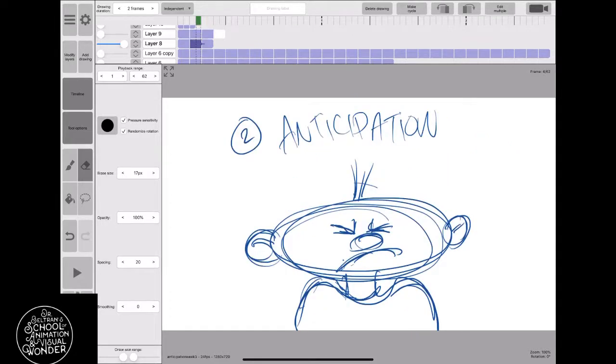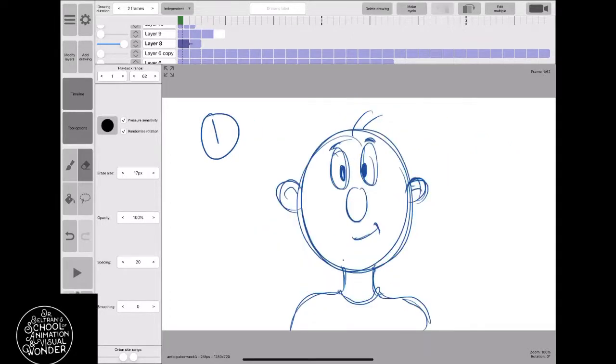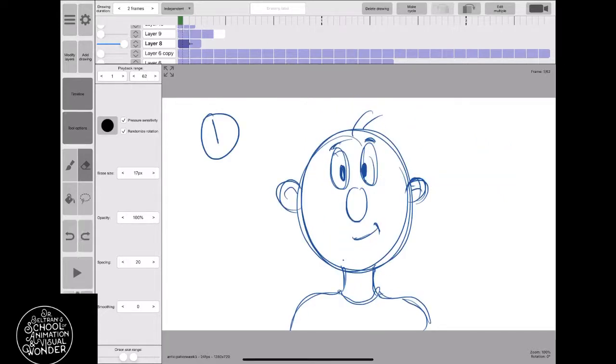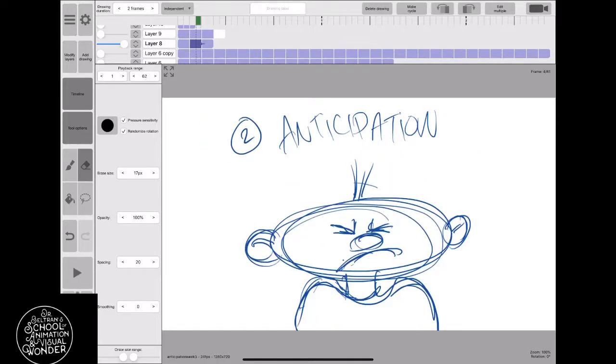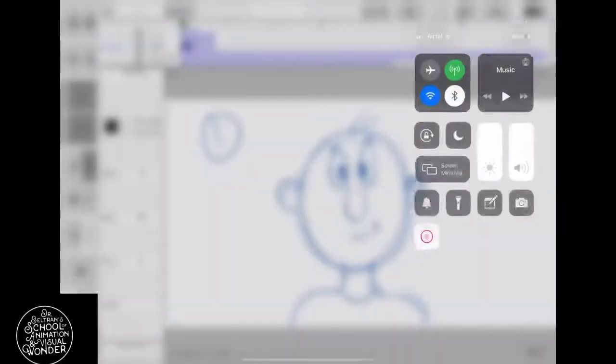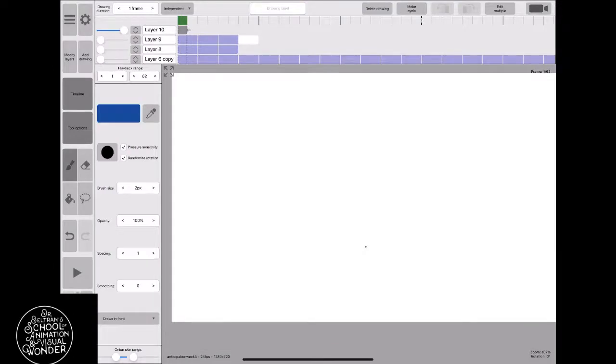Now the reaction is totally a contrast. If you look at the way the circle is, one is squashing, one is stretching. So you see that same principle in the bouncing ball. That's why the bouncing ball is so important. And there it is, just without the squash and stretch. You can see if I take out the anticipation, it doesn't have the same strength that it would have with all 3 drawings. If you just have the neutral and the reaction, it's not as strong. Okay, so let's go on to another example.